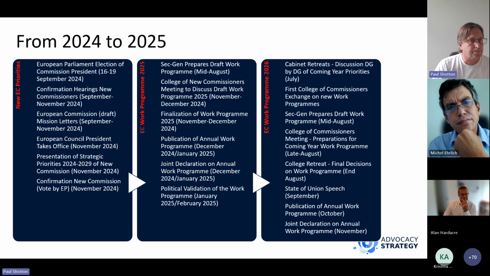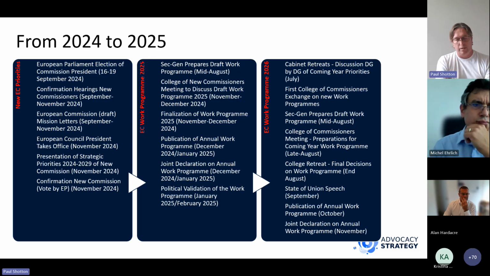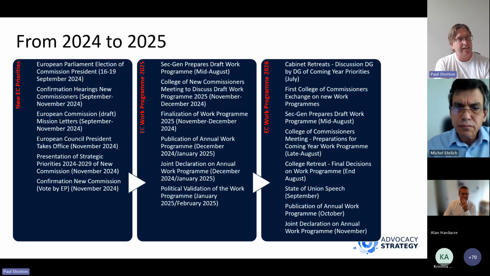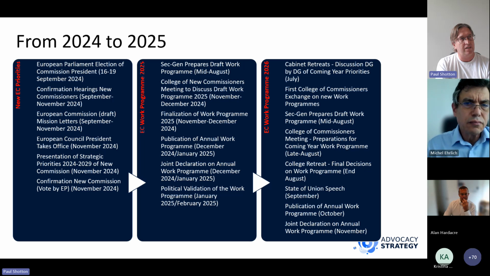Moving on, if we look in more detail at what is taking place this year in particular, we see in the 3 boxes a very summarized timeline of the new priorities process that I just described, the work developing the 2025 work program for the European Commission, and for comparative purposes, a normal year, shall we call it, where the European Commission will be developing its work program for 2026 and the subsequent years.